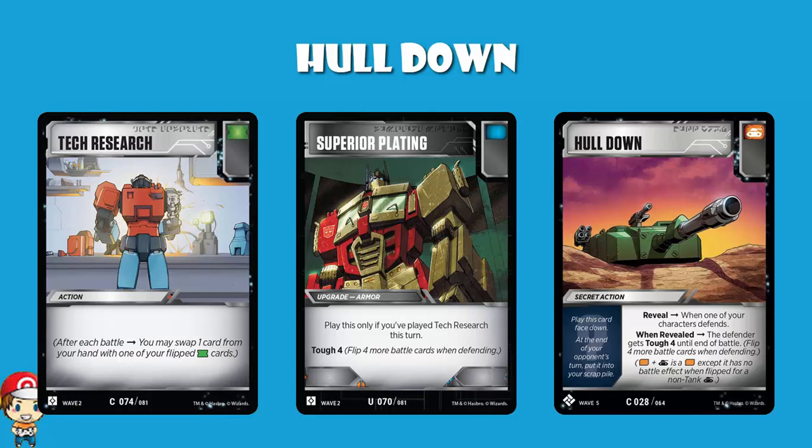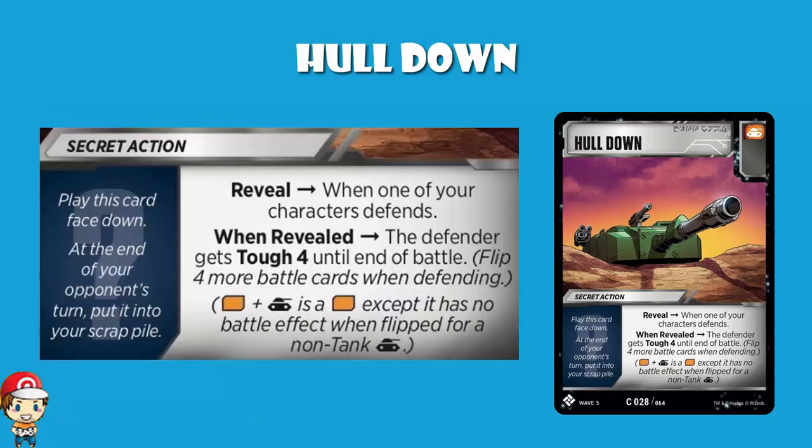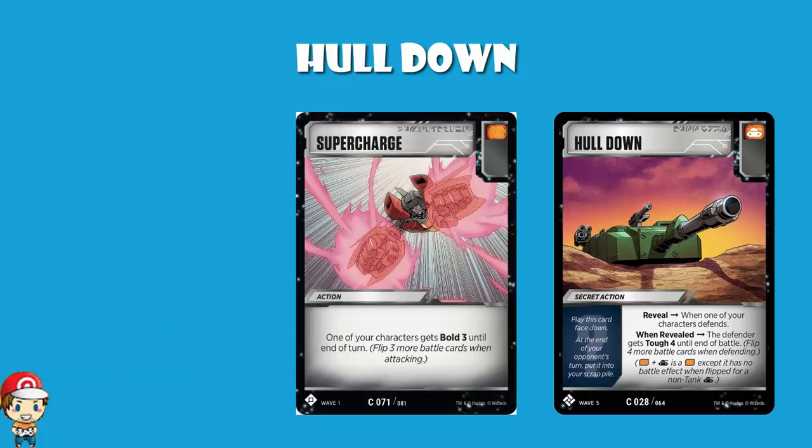And it's worth remembering that in the Transformers TCG, there's generally a trend towards attacking being stronger. For fairly obvious reasons. If defense was better than attack, we could all just defend our way to really long, boring draws. That wouldn't be fun. So it's like back in the base set when the average attack was 4 and the average defense was 2. When we had Supercharge that gave us bold 3, but we didn't have any battle card, any action card that would give us tough 3 as a counterpoint.